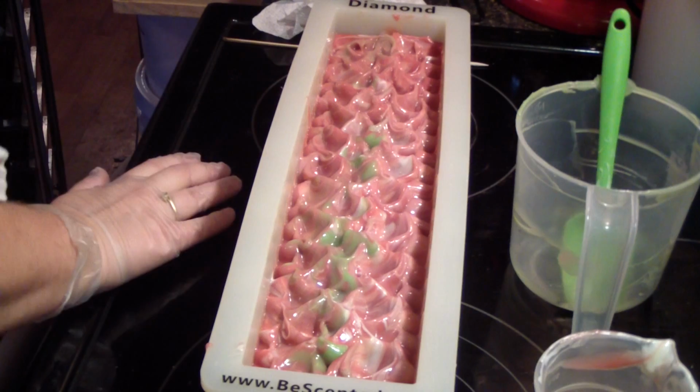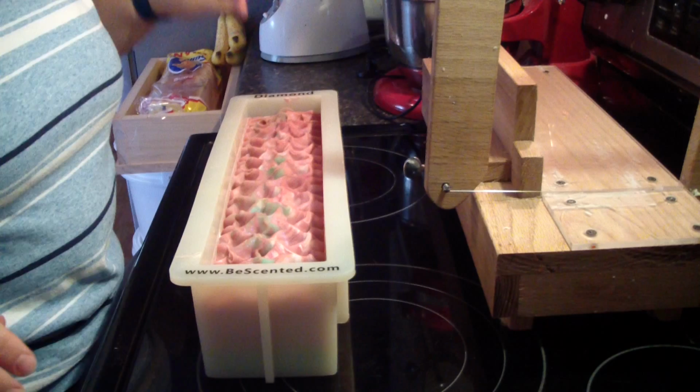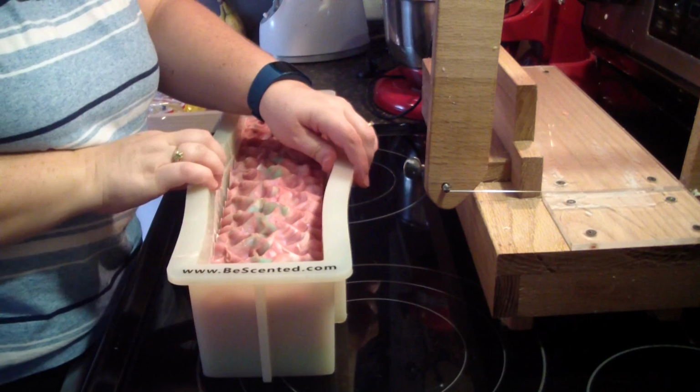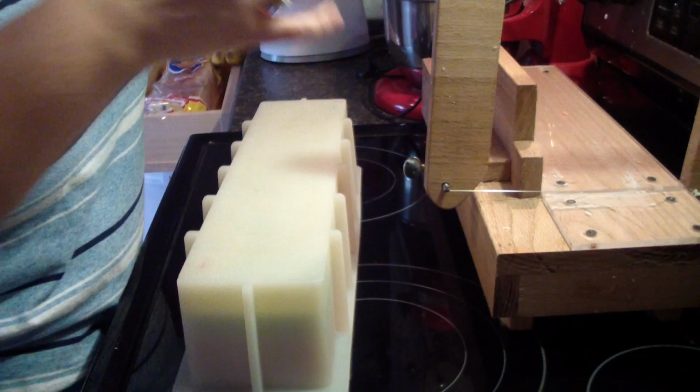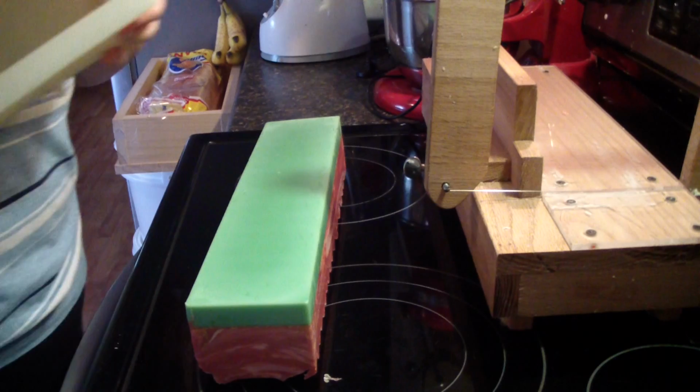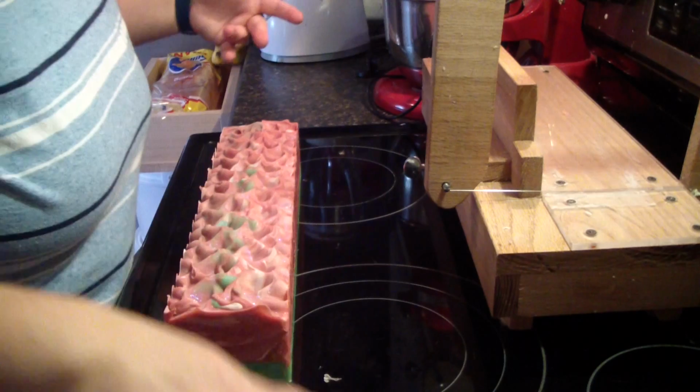Alright, so I thought I would show you unmolding a soap. Now this soap actually is about 3 days old. I have just not had time with everything that's been going on to cut it. It smells delicious. And with silicone, it's actually best if you let it sit a few days before you unmold it. Just does a whole lot better. Strawberry smells yummy.